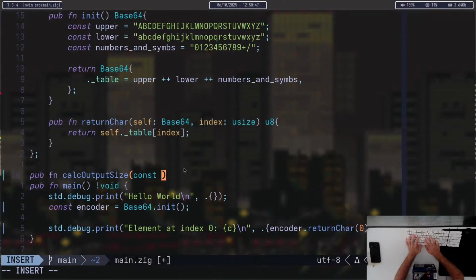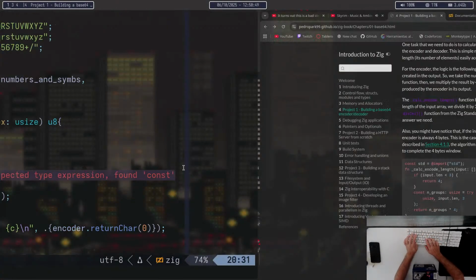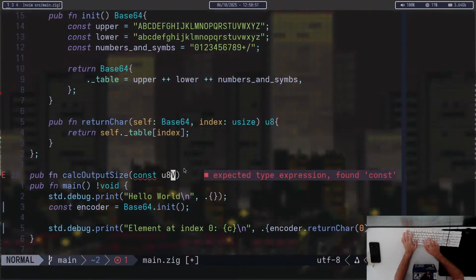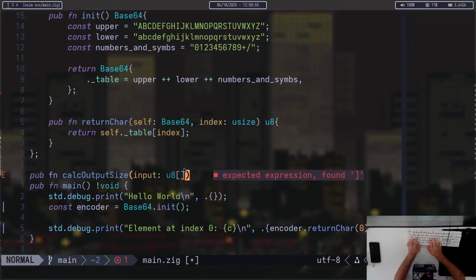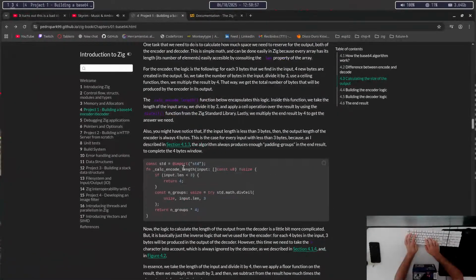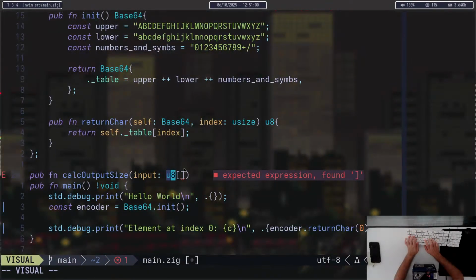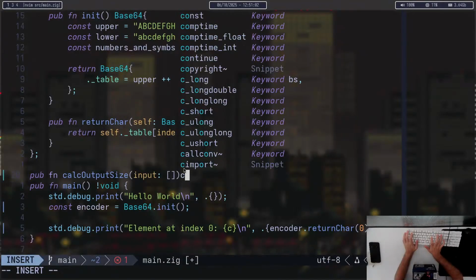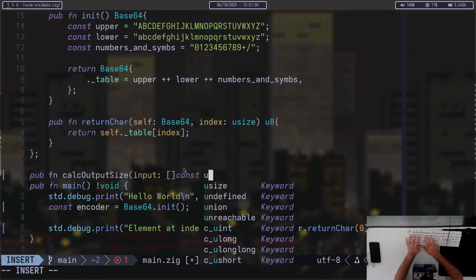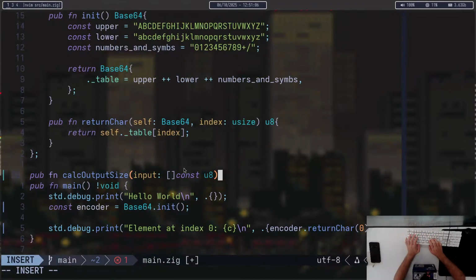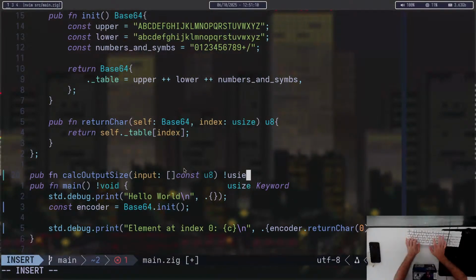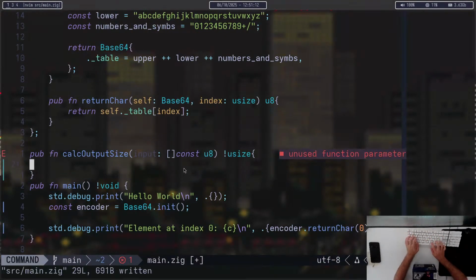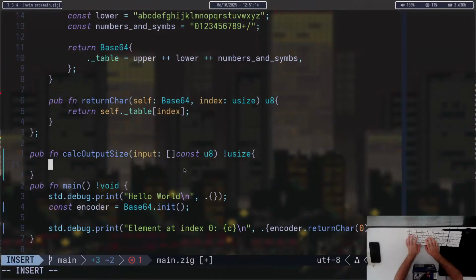And we said that this is going to take a U8. Actually, it's still okay. Input, which is going to be a U8 array. Const U8. Okay. And this says that it can be a usize. Not really sure why the exclamation point in here, but sure.